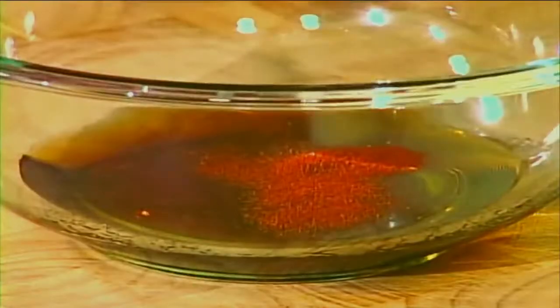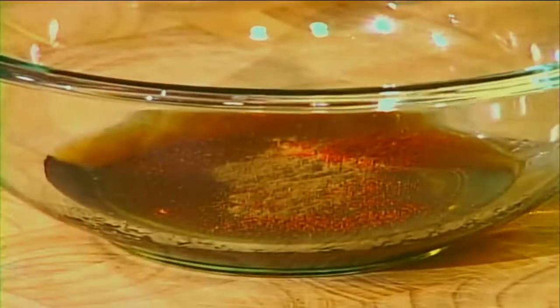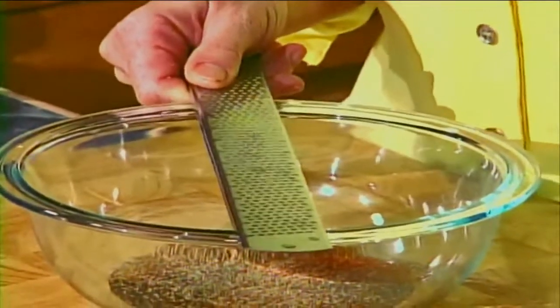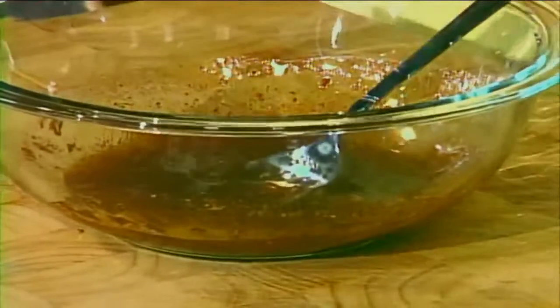I'm going to use about a half a teaspoon of cayenne pepper because I like things hot. If you don't like it quite that hot, you can tune it down to maybe an eighth of a teaspoon. I'm using about half a teaspoon of cinnamon, and then I have a fresh nutmeg and I'm going to use about an eighth of a teaspoon of freshly grated nutmeg. There is a world of difference between pre-ground nutmeg and whole nutmeg. This little seed pod smells wonderful and will last forever — you can buy a couple of nutmeg pods and just use your microplane. Stir that together. Smells so good. That's going to be our glaze.